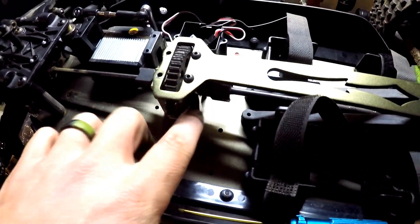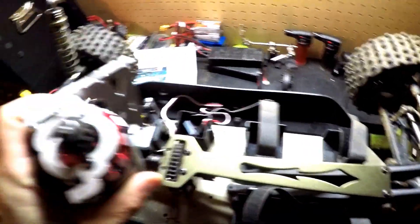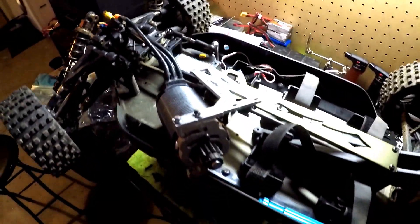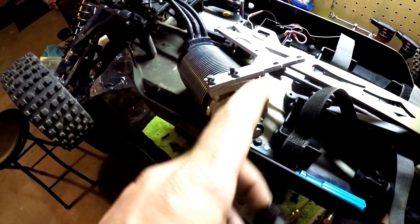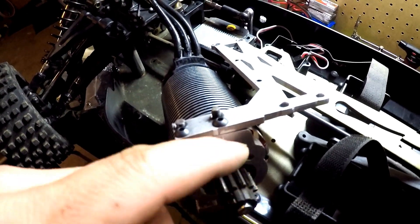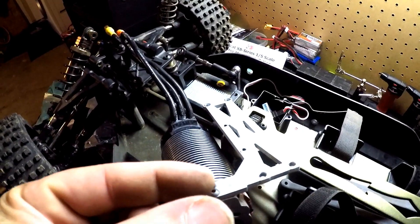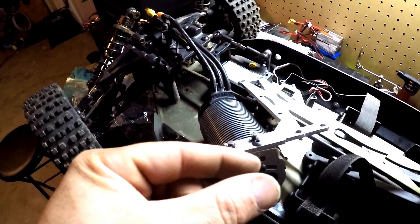I also thread locked the two screws going into the aluminum center spur mount. I don't tend to thread lock stuff going into the motor itself because the motor gets hot and it doesn't really make sense. The kit comes with a 12-tooth pinion — I was going to run a 14-tooth, but unfortunately I can't because the 14-tooth hits the mounting screw. I think the highest pinion you can go is 12 tooth, so I'm going to run the 12. I might try the 14 later. Everything's metal, everything's big, and this is a really strong motor.